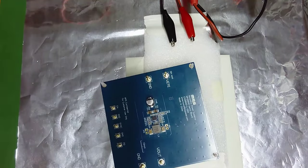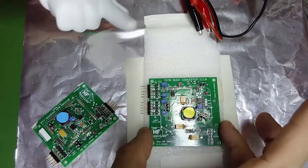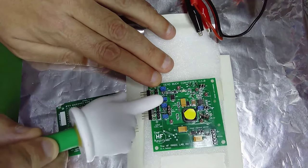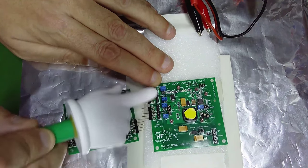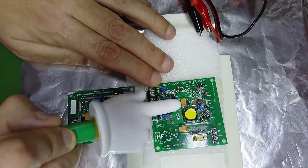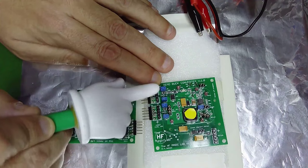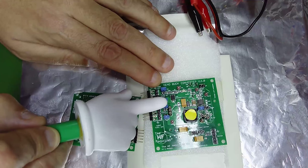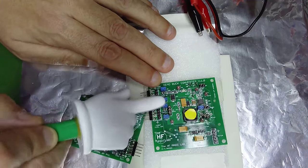Sorry. This is the same. You can see here the original board, where you can see here the input voltage and the output voltage. So that means that the input and the output are one close to the other. You have the filter. Between these filters, they have a strong coupling. The only possibility is to introduce in the middle some kind of shielding, or some kind of orientation that minimizes this coupling. This effect of coupling is increased if you use potting. The potting is usually a dielectric material with a constant between 3 and 6. So you will be increasing the capacitive coupling between the components in the input and the output.